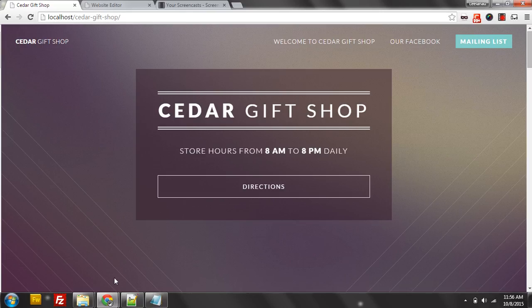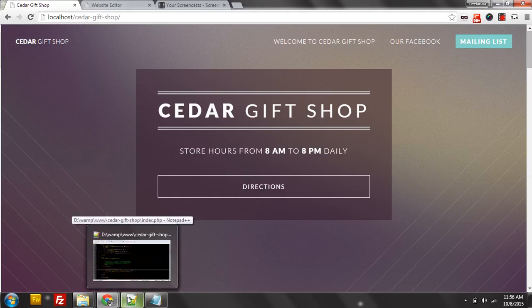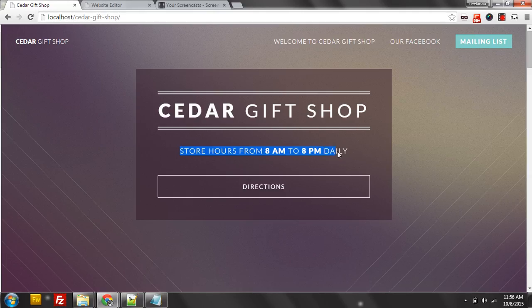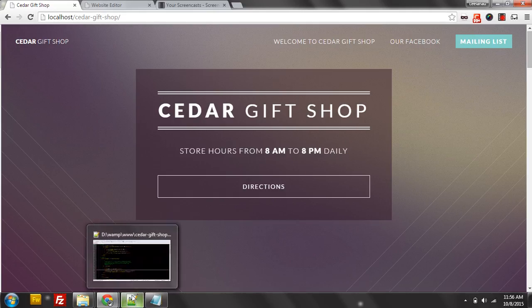Today we're going to do a tutorial about a little more advanced features of the Rich Editor. In previous tutorials, I showed you how to use the Rich Editor to edit things like the store hours with bold tags, with strong tags, so that it was more than just simple text editing. But I also want to show you that it can go a little more complex than that.